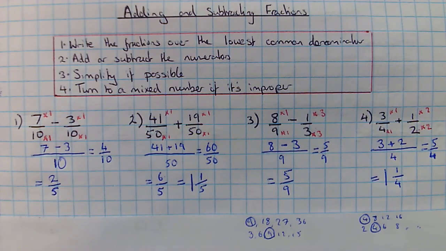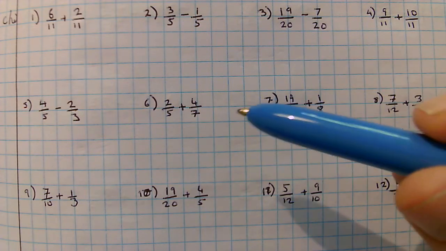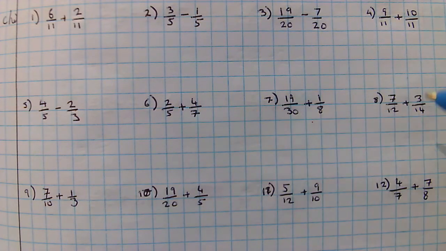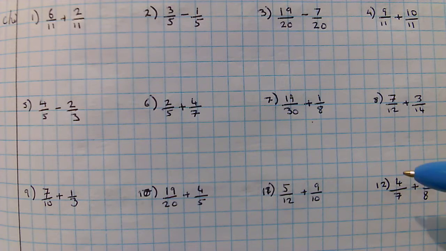Please take a second to make sure that you've understood those worked examples and you've copied those down, and then unpause the video and we'll go on to some questions for you to try. Okay, so here's 12 questions for you to try. For the first 4 questions, the denominators are the same, so you can just move straight to adding or subtracting the numerators. From question 5 onwards, you're going to need to find the lowest common multiple of the denominators. Be careful once you get to around question 9 onwards, because you're going to start ending up with improper fractions, and make sure you follow step 4, which is turning it into a mixed number if it's improper. Pause the video, have a go at the questions now, and then we'll give you an opportunity to mark them.